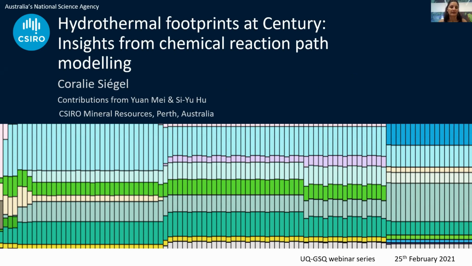I'm going to present some work I have done at Century, but coming from a different perspective. I want to look at the geochemical modeling and how we can use that for predicting halos and test hypotheses of ore-forming processes. This is some work I have done in collaboration with Yan Mei and Siegel, and that has been funded by the CSIRO Deep Earth Imaging Future Science Platform.